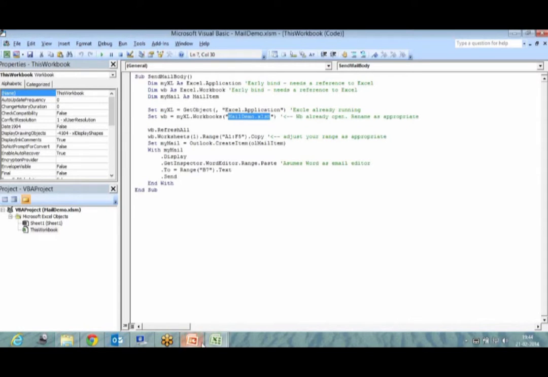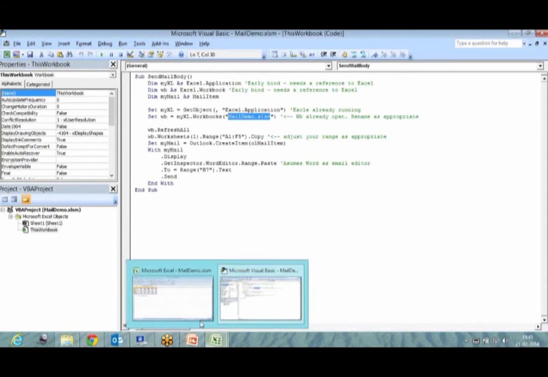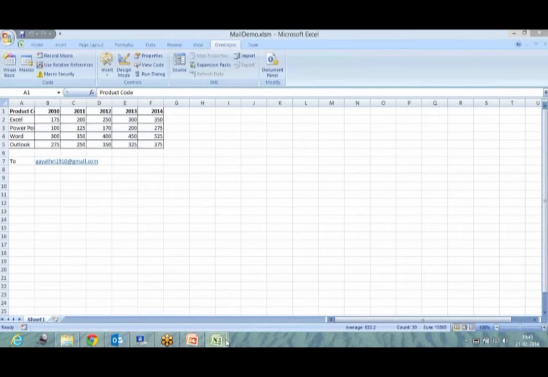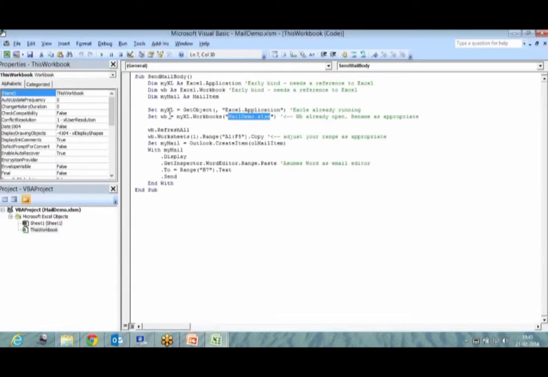This is my file name. If you remember, you can see it here, and also here. It's mail demo. So I'm getting the current running instance of Excel, and from that, I'm getting the workbook.